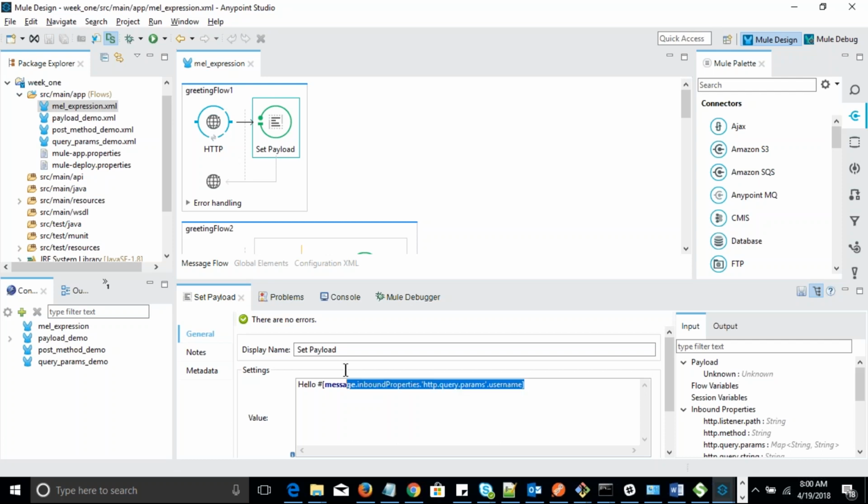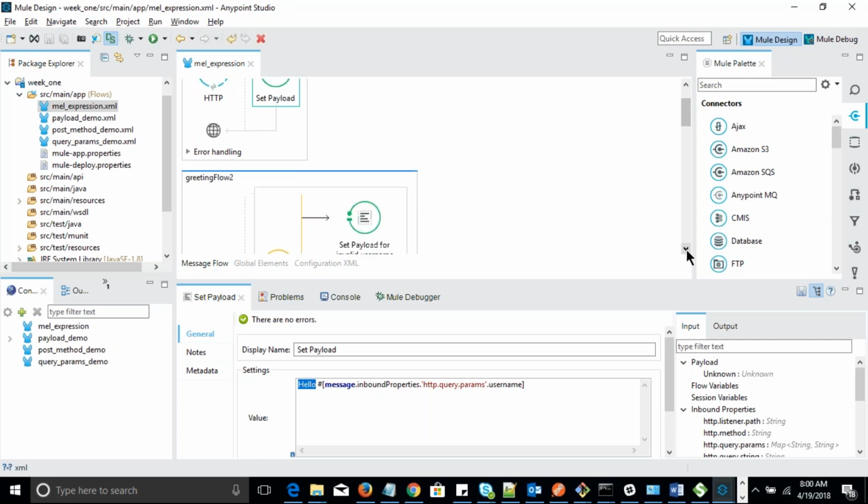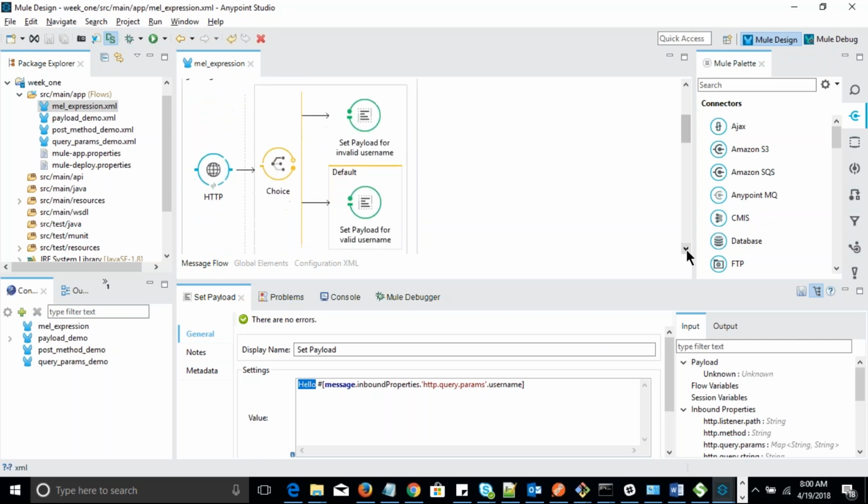This is the Mule Expression Language. If you want to hard code anything, we can directly keep it. I'm just fetching the username from the URL and appending it to the hello word. That's what I'm trying to do here. Maybe it's not required to execute, since you are already aware of that. I'm going to the second one.